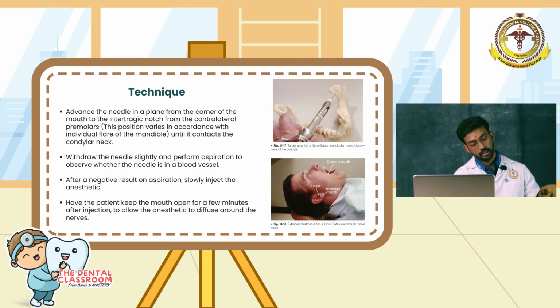So, as we proceed deeper, our needle finally reaches the neck of the condyle. After aspirating two times, if it is negative, we slowly deposit the solution and wait at least 5 minutes for proper anesthesia. We have to evaluate the signs and symptoms, and once they are fine, we can proceed ahead.